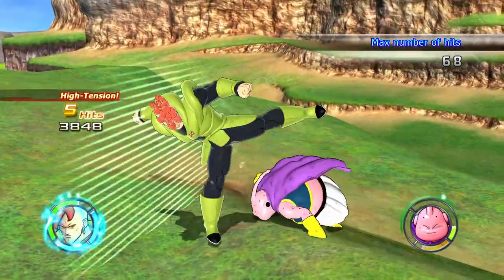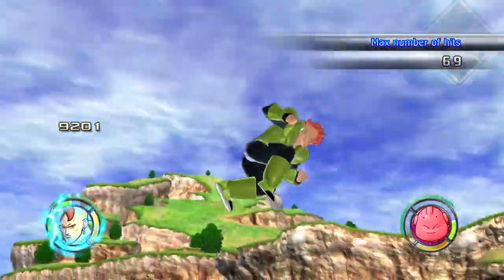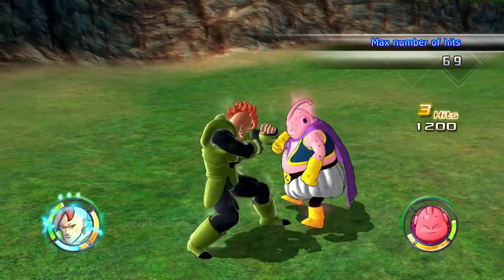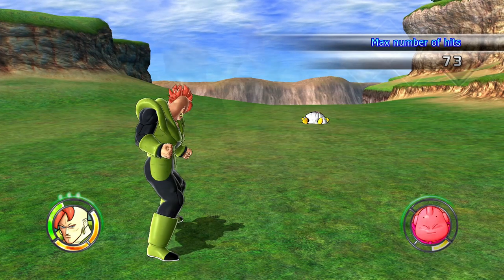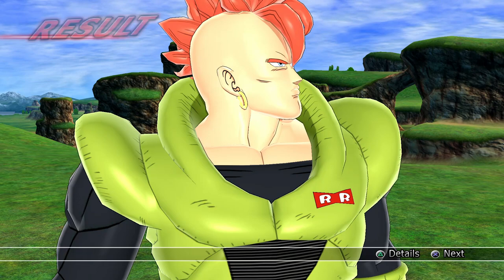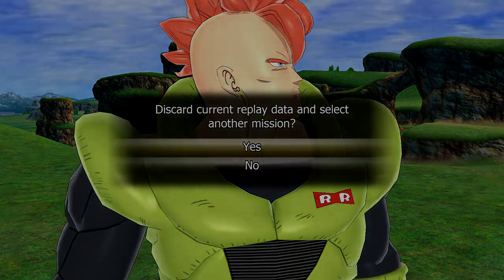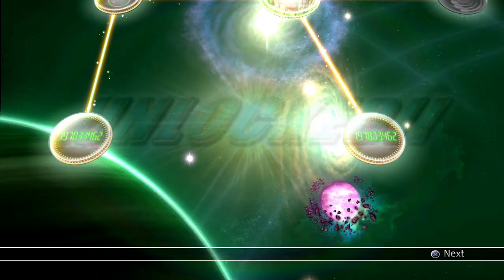Engage. What's good? Come here. I didn't mean to do that. I was going to just explode. Predicted I will win. I don't mean explosive wave explosion. I mean self-destruction is what I was trying to do. And, you know, whatever. It's fine. Mission's done. Now we go to that final mission up top with Trunks. Let's go.